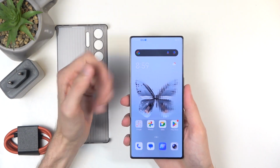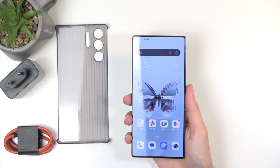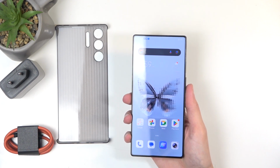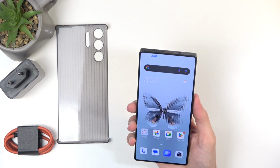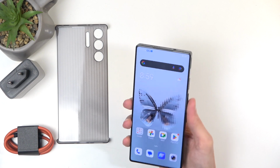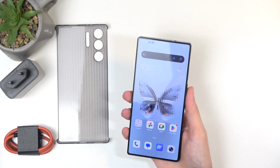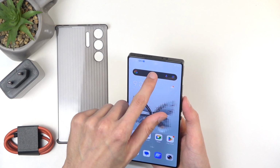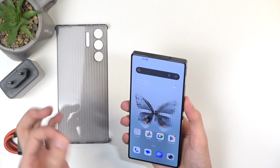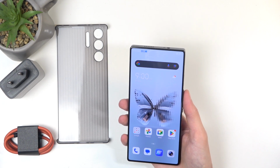Another thing that you might notice is in this display, there is no camera. There's no notch. There is no teardrop. There is no hole punch. And the reason for that is something that I can't even show you anymore, as it's absolutely difficult to get it captured on the camera without a microscope. It's using an under display camera. You can just vaguely see a circle right here that is a bit of a different tint than the background. But you must be looking for that to actually see it.